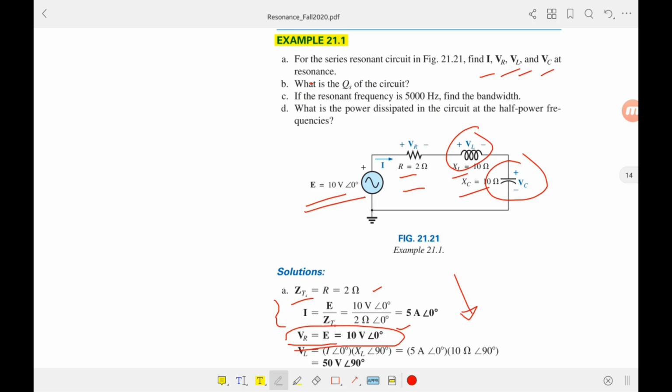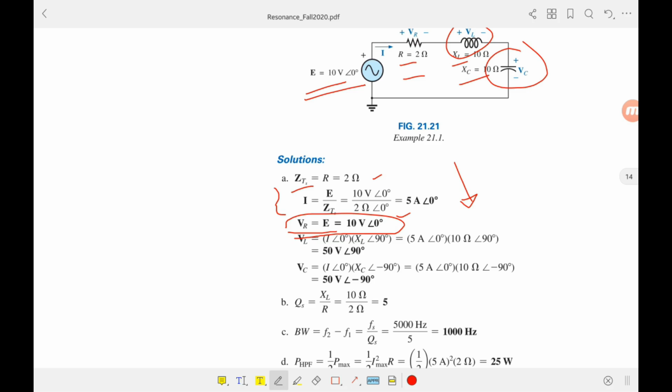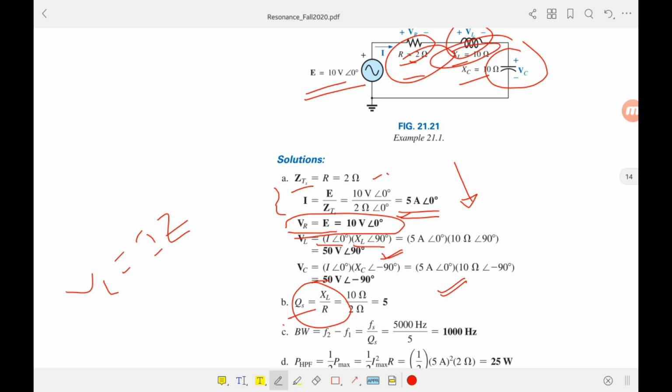And then if you want to calculate VL and VC, VL equals I into XL. Just the similar formula, V equals I multiplied by Z, right? I was just I angle 0 degree, and you already calculated the value of I, and Z equals XL angle 90 degree. If you calculate them, the final result will be just like this. Similarly, you can calculate VC, that is I into XC, and then the quality factor XL over R. R is already given here, XL is already given, so you can calculate the quality factor just like this.